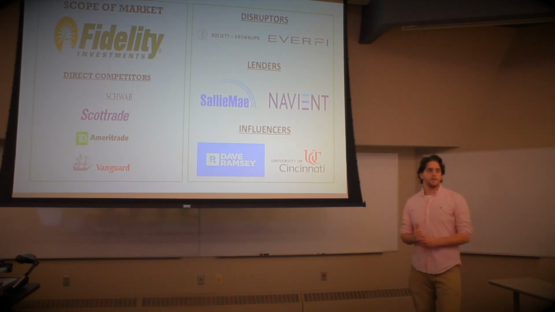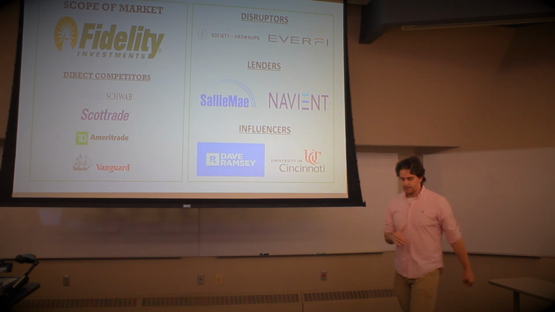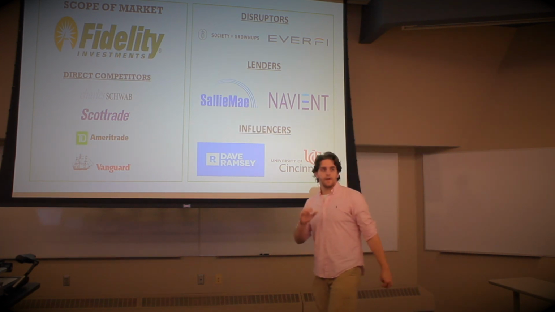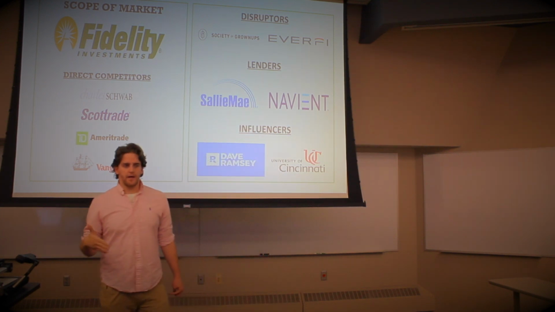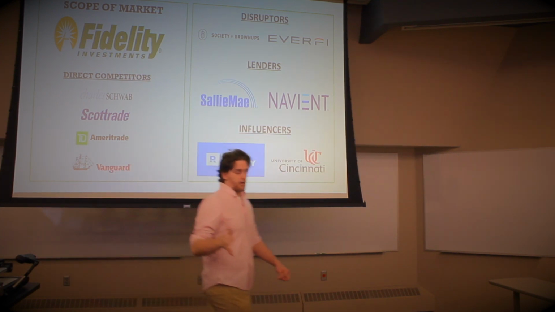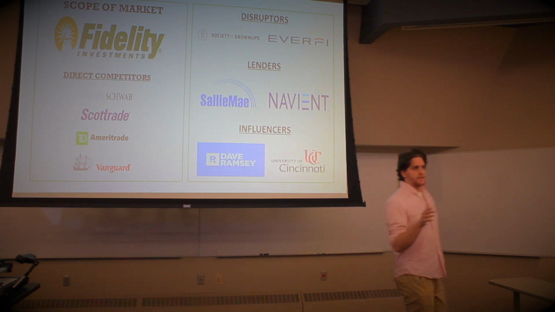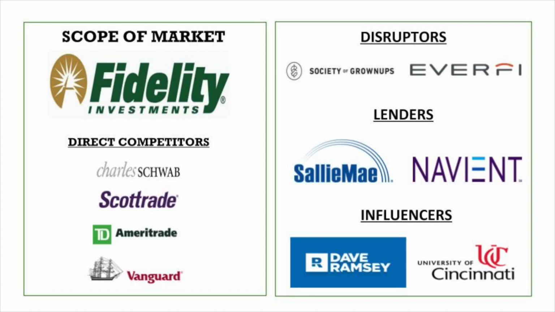The next thing we did was have a scope of the market. We scoped out the market and identified Fidelity's 4 closest competitors that were doing pretty much the same thing or trying to do the same thing that Fidelity was trying to do. With that being said, the direct competitors included Charles Schwab, Scottrade, TD Ameritrade, and Vanguard.